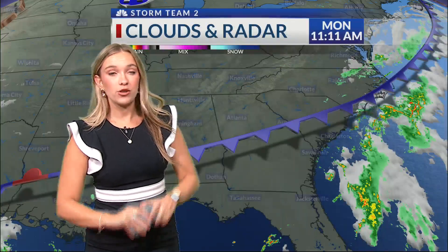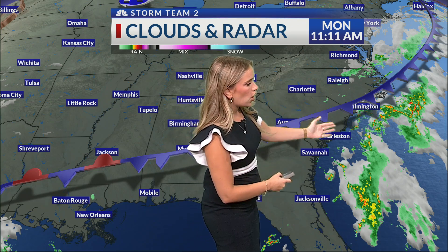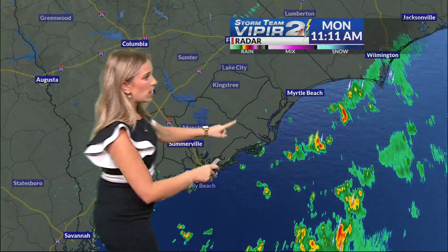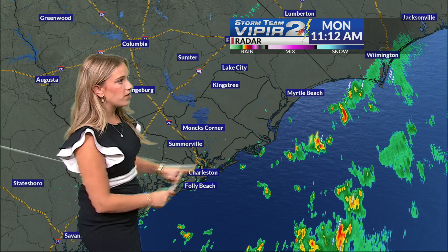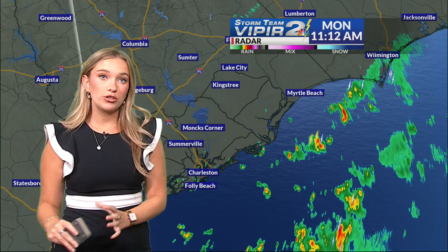Most of us are going to be dealing with rain and clouds outside. Today is that transitional period, as we have a front that's going to be passing through as you head towards the rest of your afternoon and evening. As for rain right now, most of this is just isolated, small scattered showers near our coastal area. So if you are out and about and wanted to go to the beach today, you're probably caught underneath one of the showers for a brief moment.